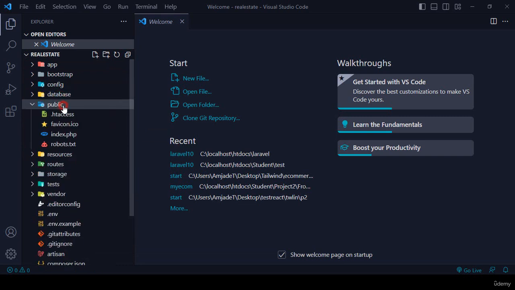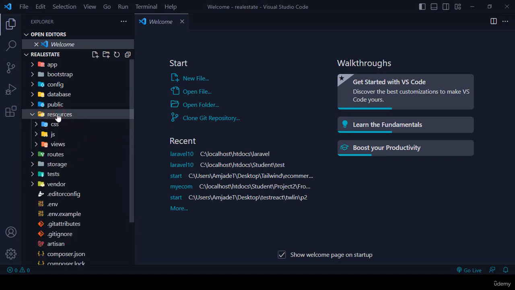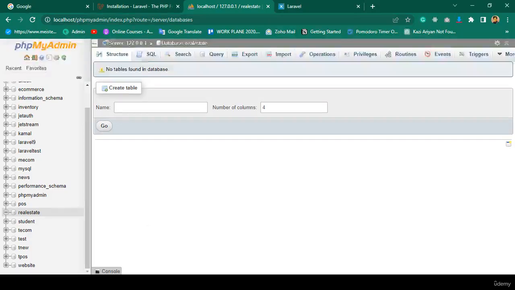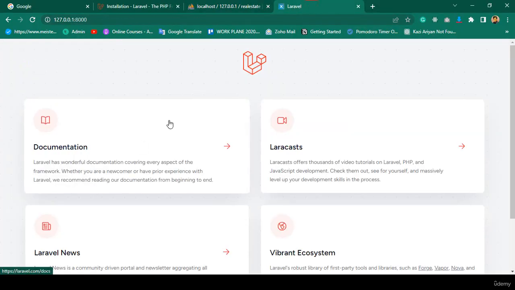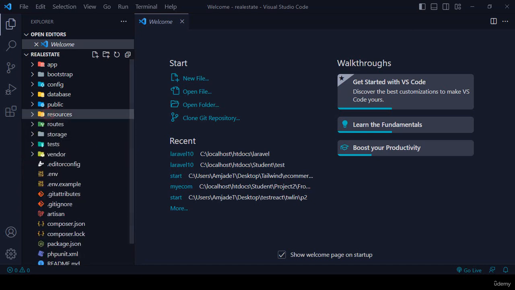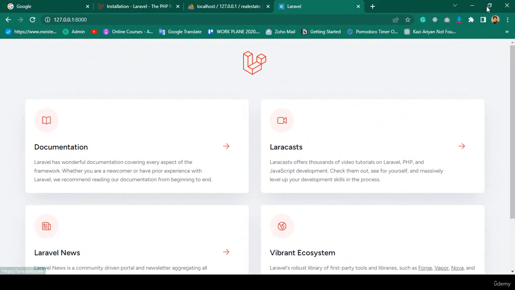And then there is public, where all our CSS, JS, and essential images I will save in the public folder area. And that is our resources views. That is the main thing. All our view files will be loaded from here, and Laravel uses Blade syntax. Now we have to write it as blade.php. Right now you can see there is a welcome page in views. That is actually the page loaded from here. That will be our view page, which displays what shows up here.